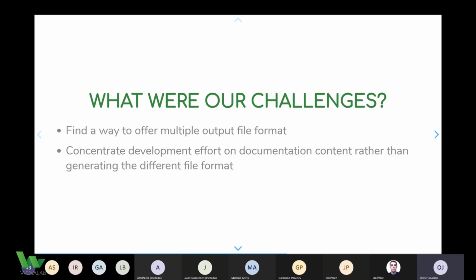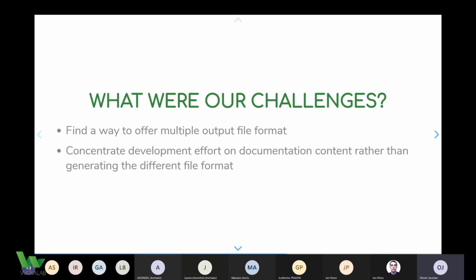I needed to find a way to offer multiple output file formats. And I really wanted to concentrate the development efforts on the parsing, on getting the valuable information from the LV proj, and not on how I was going to generate the final file.